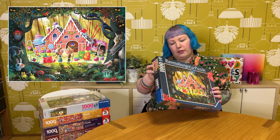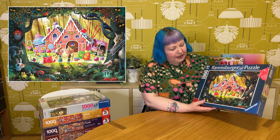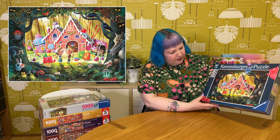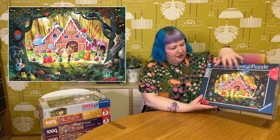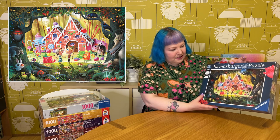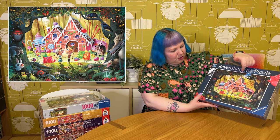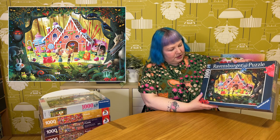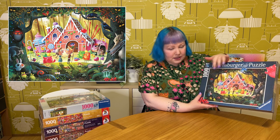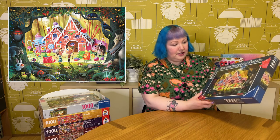Also by the same artist, this one's called Hansel and Gretel Beware! Same quirky style — creepy cute characters, a scary looking bunny and owl, suspicious-looking crows or ravens, dark and spooky around the border, but then this beautiful bright colorful candy house in the middle with Hansel and Gretel. There's a witch, a giant cupcake, candy canes, swirly lollipops, a giant cherry. Very pretty — I'd definitely be tempted by this house too. I like that this artist does their own take on fairy tales.